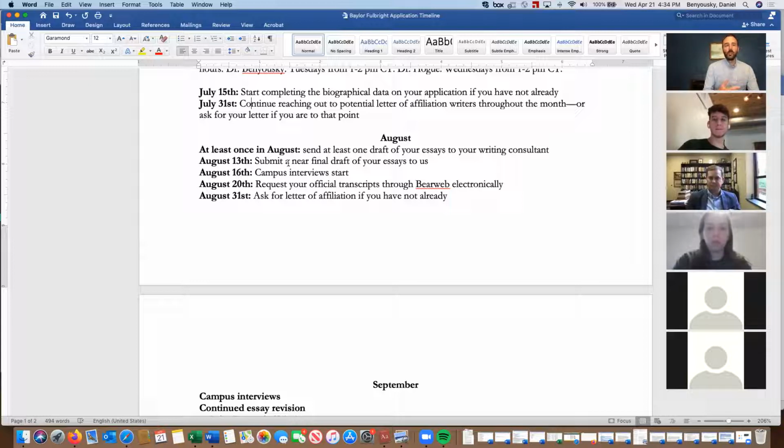We also need to write this endorsement. It's called the Campus Committee Evaluation Form, as part of your application. This interview allows us to ask you some questions that we pull from the CCE, the Campus Committee Evaluation Form. We ask those sorts of questions in the interview so that we can complete this document and sing your praises. And so that's our aim there.